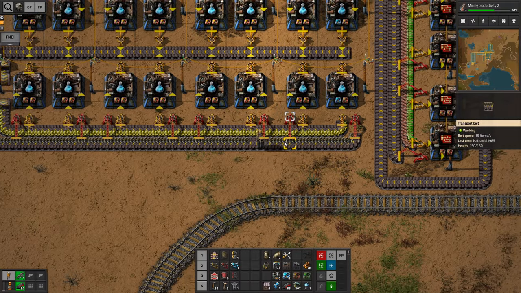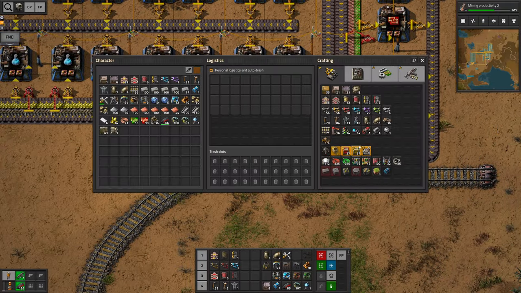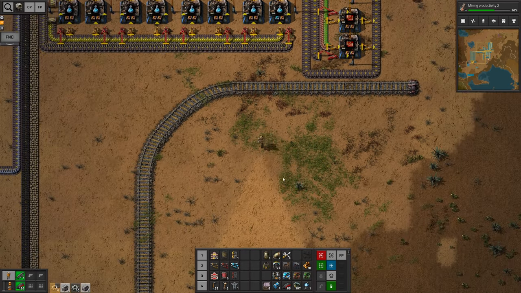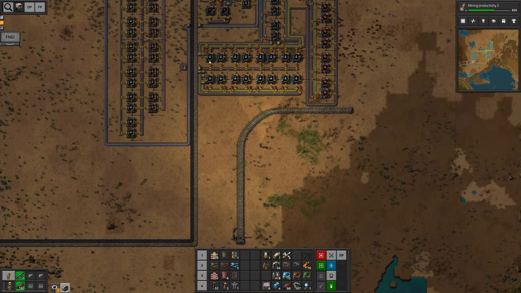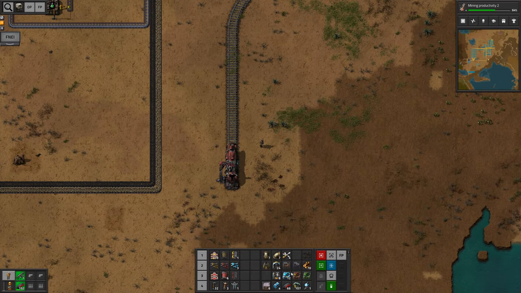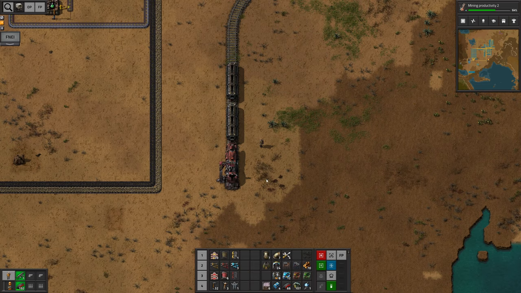I'm gonna need a couple of engine units here in order to build a locomotive. And we also want at least two cargo wagons. Two are probably enough for this starter base. We'll have to see. So the locomotive goes right there and we'll have two cargo wagons attached.